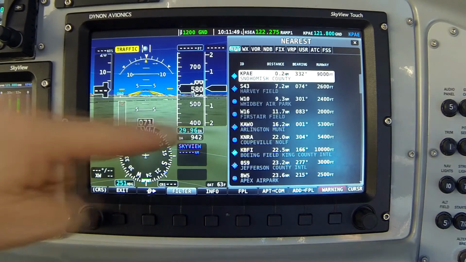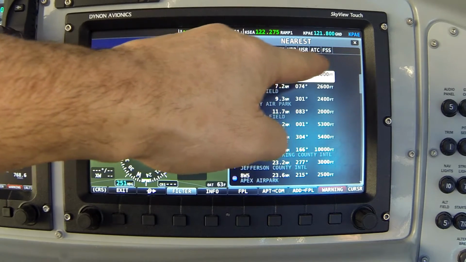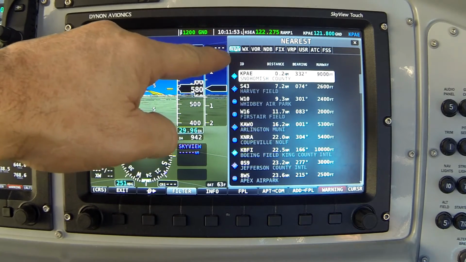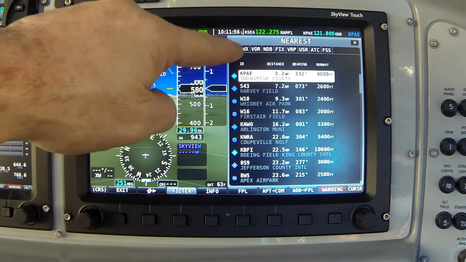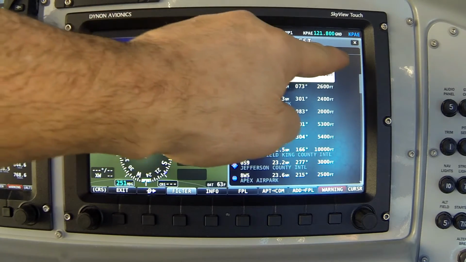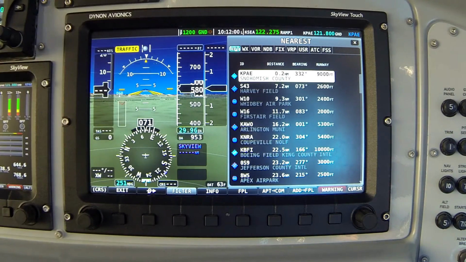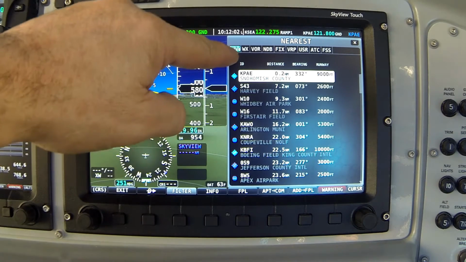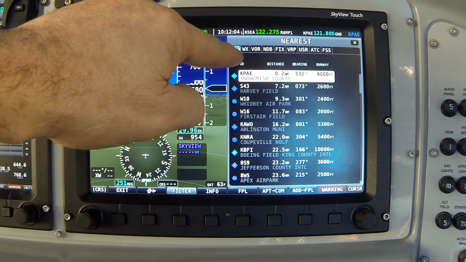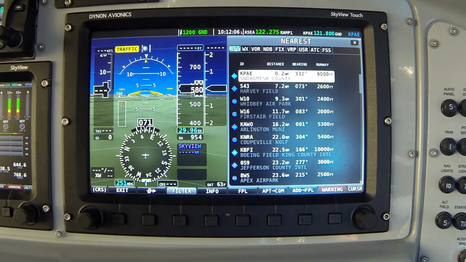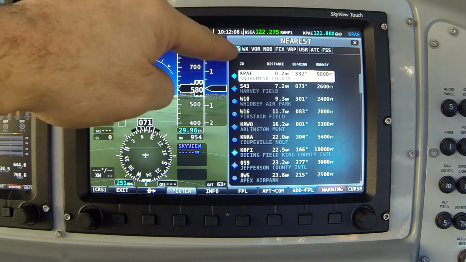Now, notice across the top of the screen, this is a common way that SkyView works throughout many screens, and there are multiple tabs across the top, sort of like the tabs on the top of file folders. And there's a blue cursor highlighting the first tab that says APT. Of course, that stands for airport. I call that a secondary cursor.